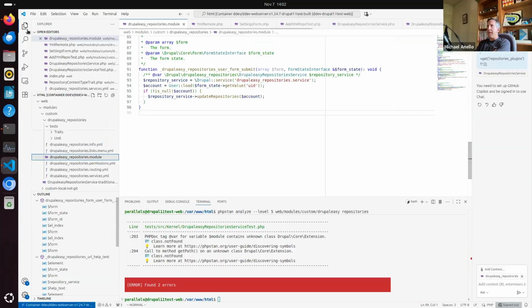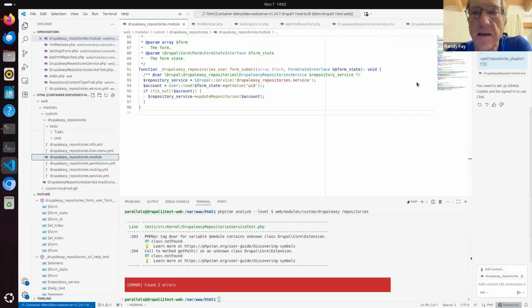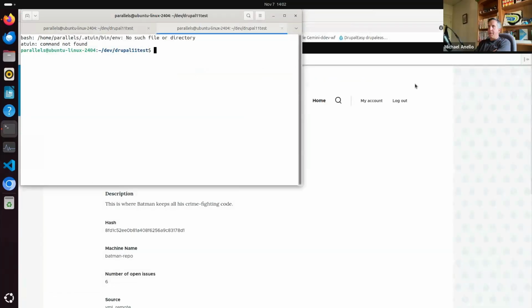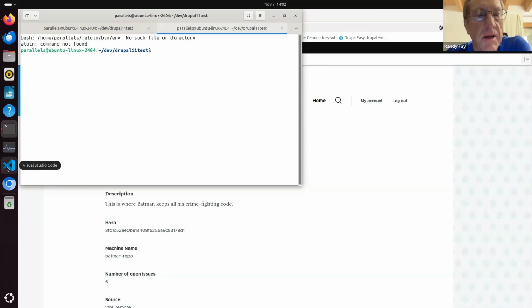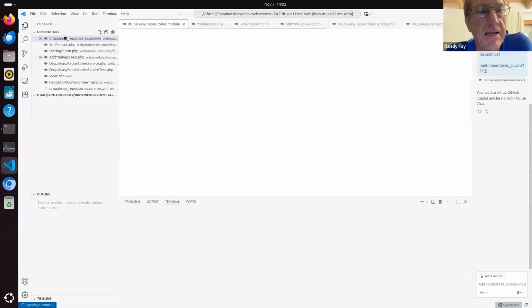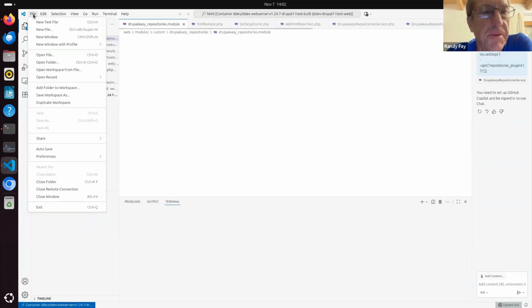Close the VS Code window that you have right now, completely. There you go. Now do a Command N in VS Code to open a new VS Code window. And your project is in your home directory in the dev Drupal 11 test directory. Is that correct? Yes, that's correct. Okay, so we're just going to do the simplest thing here.